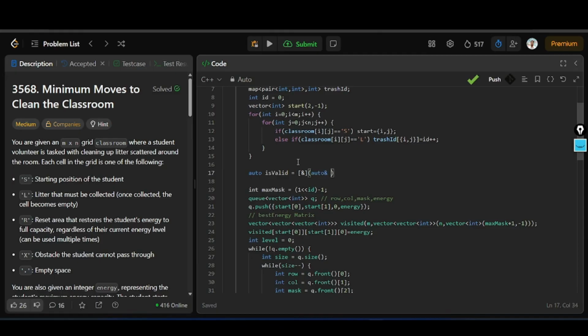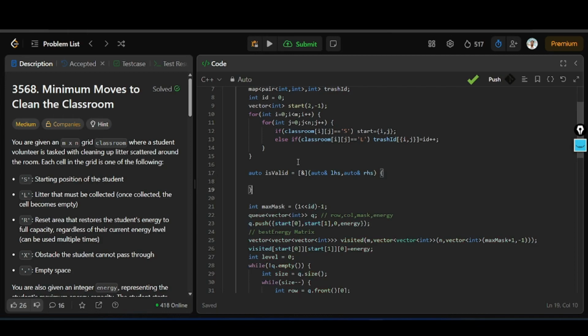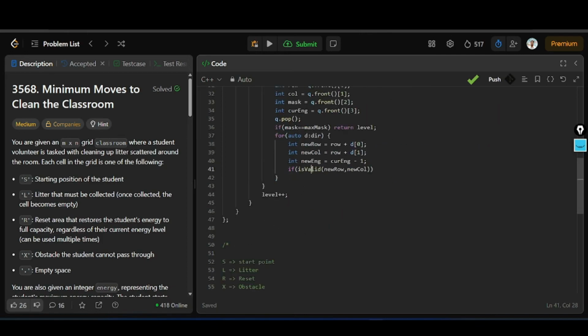This is going to take LHS and RHS, and this is going to check, or actually let's just have row and column, and check if row is greater than or equal to 0, row is less than m, column is greater than or equal to 0, column is less than n. We have m and n access since we have the reference here, and I think this is good. So we can have is valid here.